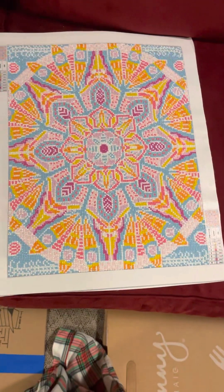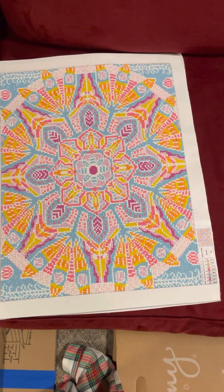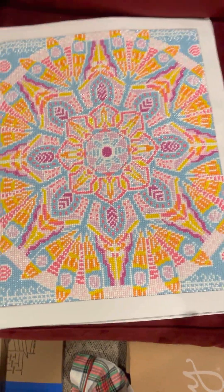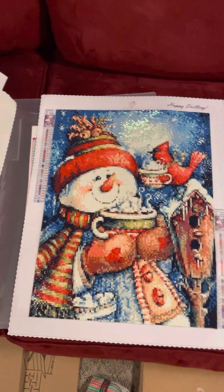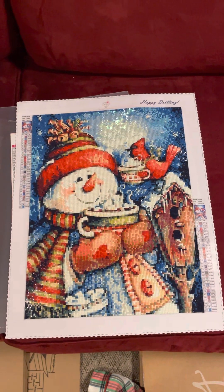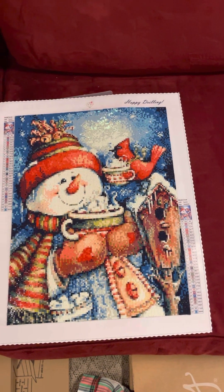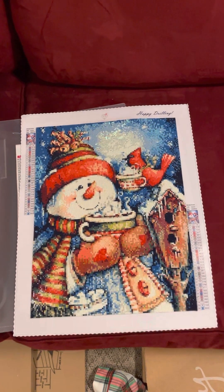I got this at HomeSense by a company called Kaiser — it's called Mandala — and I had a lot of fun doing that. I worked through it very quickly. They have quite a few and I got another one from them as well. This one is from diamondart.ca, square drill, and I love doing that — you can see the shimmer of the AB drills. It wasn't until I posted it on Facebook that someone said they loved that the bird has its own cup of cocoa, and I hadn't even noticed that while doing it. Just goes to show the beauty of diamond painting is definitely from afar.